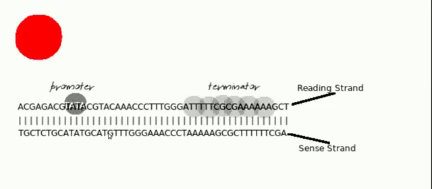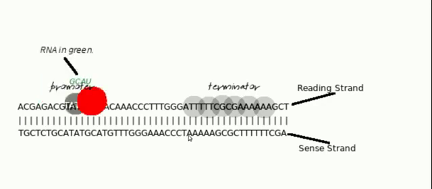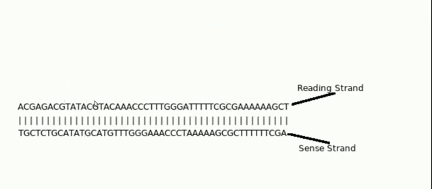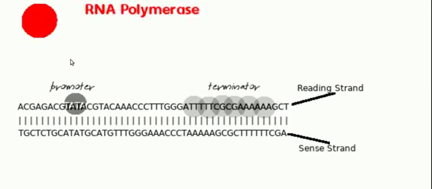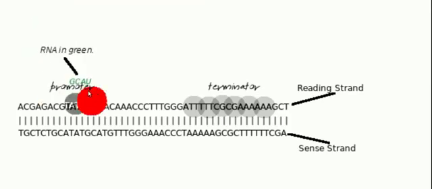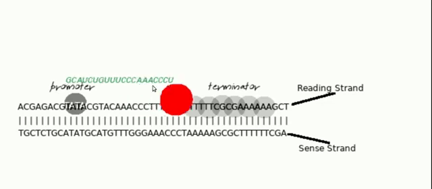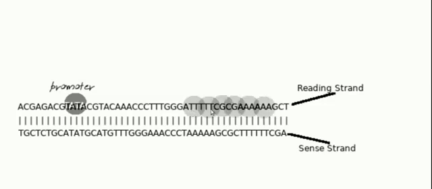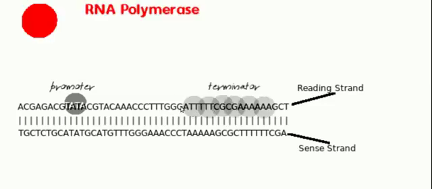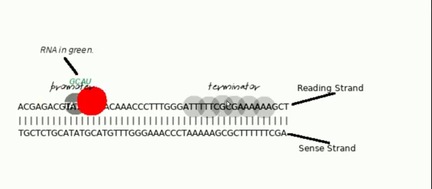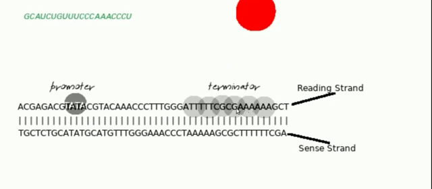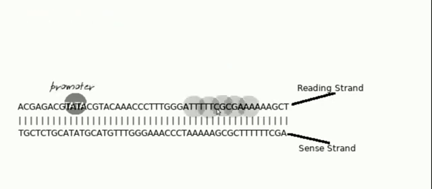Now that copy is going to be very similar to this complementary piece down here, which I have another video to talk about. It's going to move across this region and continue making a copy, thousands, tens of thousands, hundreds of thousands of letters here in this green one, this mRNA. It would continue making a copy until it runs into something that's going to cause it to fall off the DNA. In this particular case, the thing that makes it fall off is the terminator. And the terminator has to do with changing the shape of the DNA.